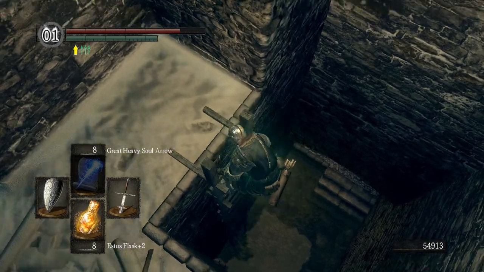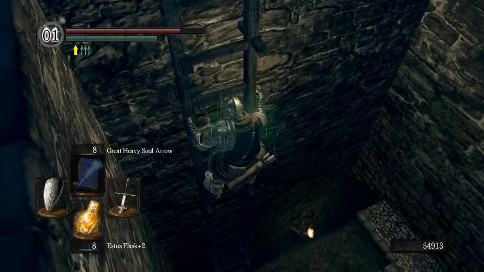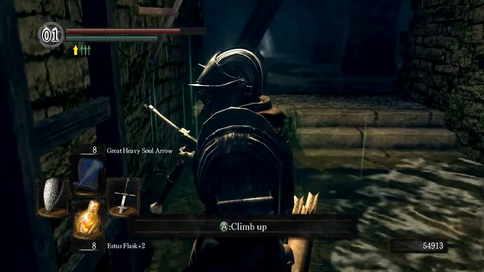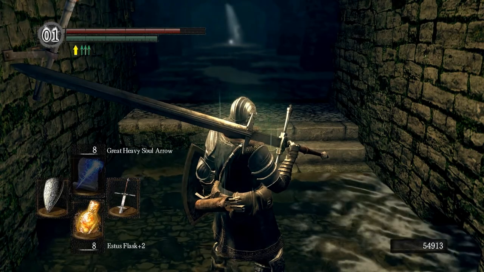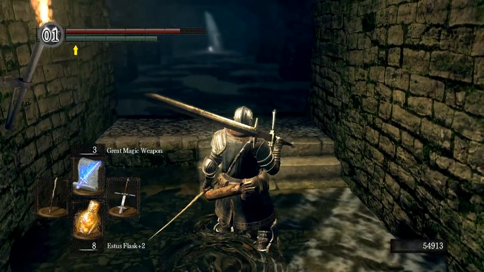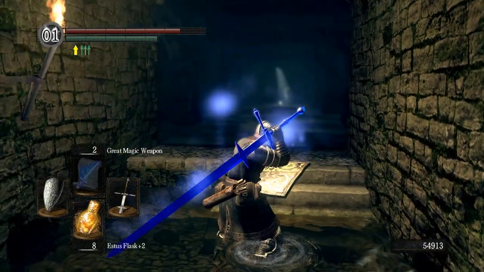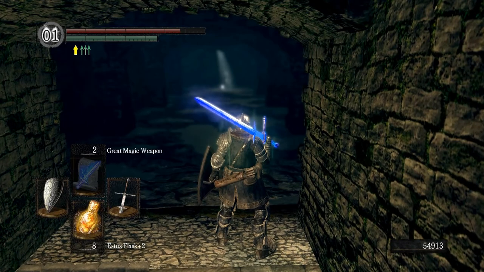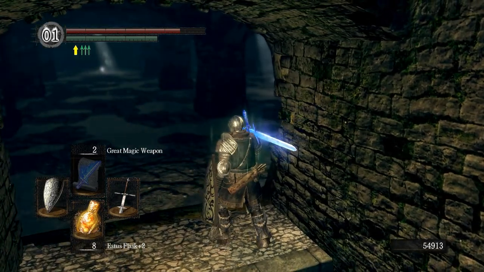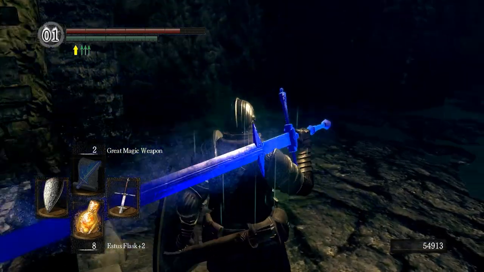I think this is the underground bit where you fight the bone wheel skeletons. Yes it is. Right, be very careful down here. I'm going to stick magic weapon on just so I can one shot them. The idea is you have to run up to, there's like a statue. Ooh. Sorry, I'm concentrating.